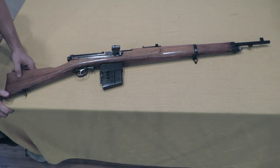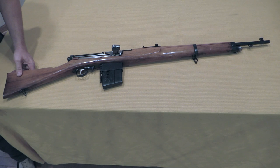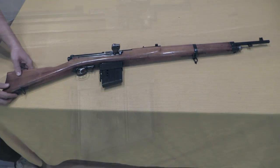Germany had, several years before, developed synchronizer gear, so they had forward-firing machine guns and fighters, way more effective than something like this would be. And this was just too little, too late. SIG failed to sell any significant number of guns to the Germans as a result of this attempt. But hey, you know, it was a good shot.